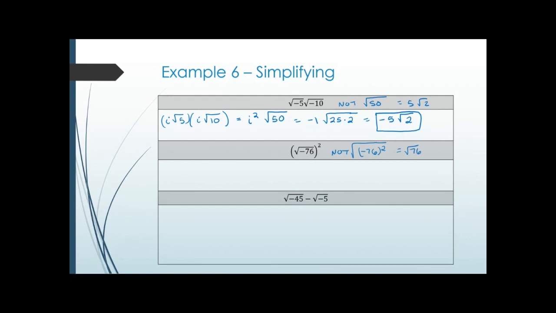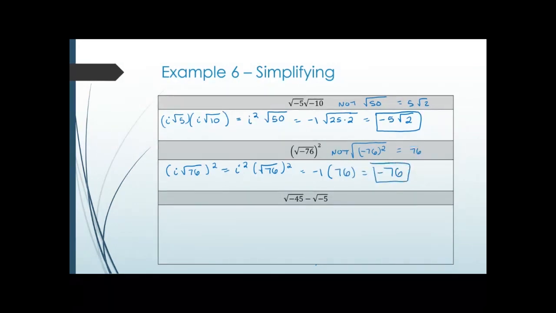So you have to remove your i first. So I pull out the i, and then I have the square root of 76, and then squared. And so you square the i, which is i squared, and then you would square the square root of 76, and those would cancel. Actually, let me really write that out. So i squared is -1. The square root and the square cancel. So the real answer here is -76, not, oops, should be positive 76. So when you have imaginary numbers and you start having that negative, you start getting into these parts where you could potentially get contradicting answers. And so the rule is always take that i out first so that everybody gets the same answer.